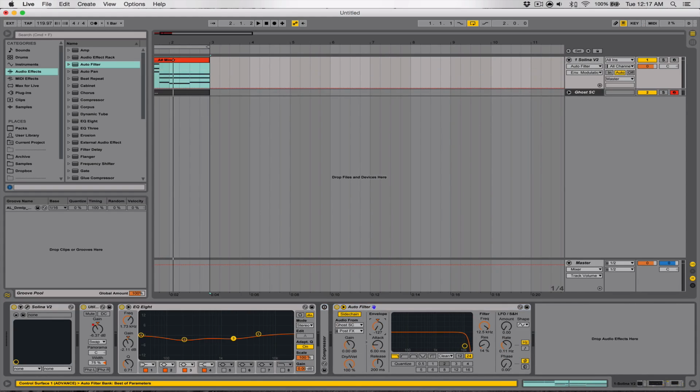Basically we want the envelope to be all the way down, because as you can see the filter is all the way up, and I want to add a little bit of resonance so that we can hear the filter a little bit more, and the gain needs to be all the way up. And we're going to turn on the release and the attack, and turn up the attack just a little bit so that we can kind of hear some fade in. And let's go ahead and listen to the result.